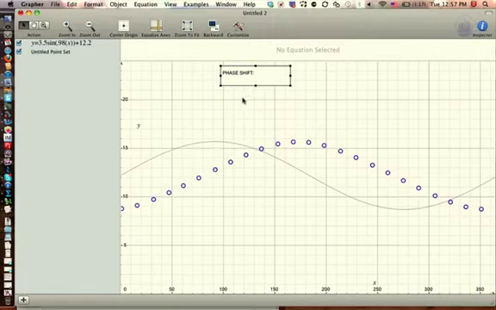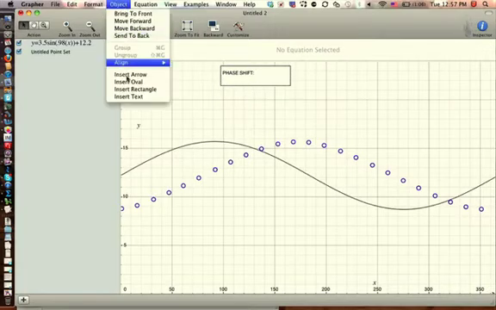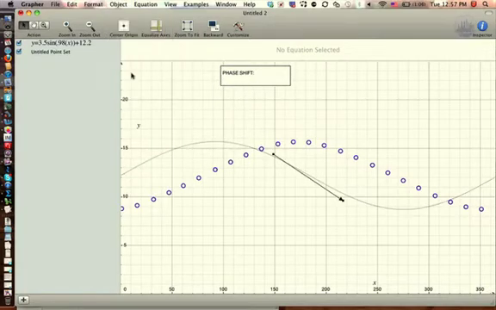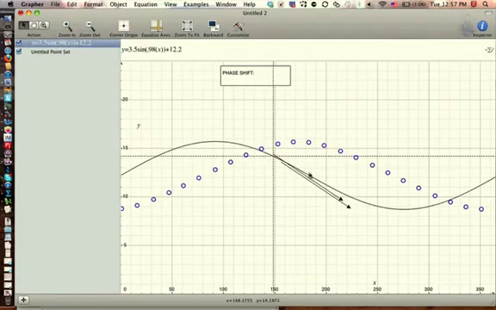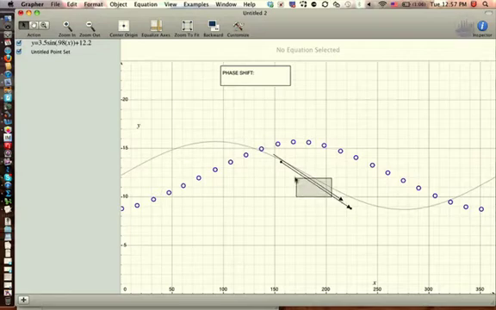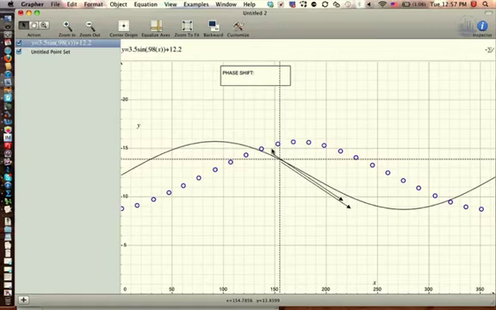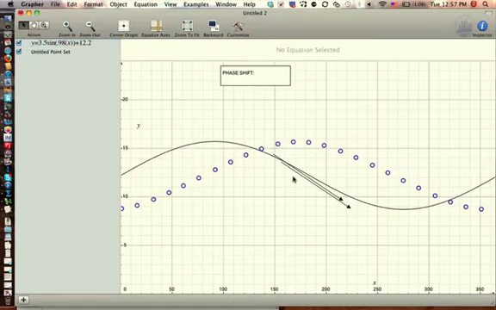Then we can go Insert Arrow, copy, paste, get two of them, and I'm going to grab one of them if I can. That's hard. I'll grab the end here. There we go. So I'll put this one here.